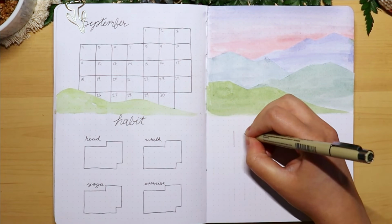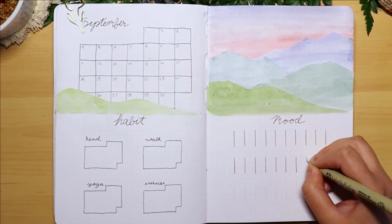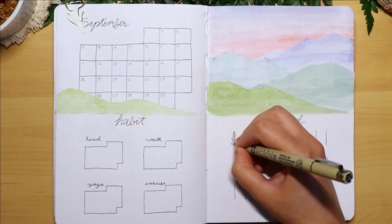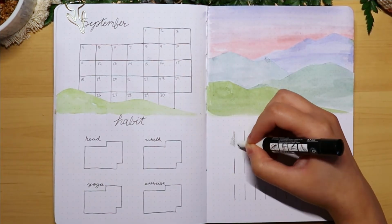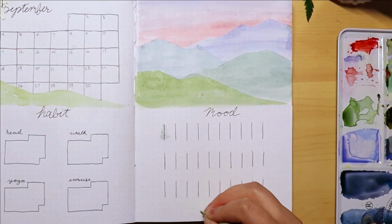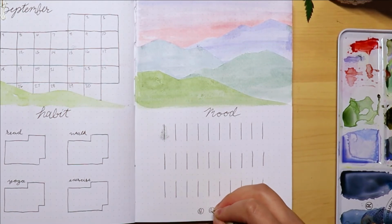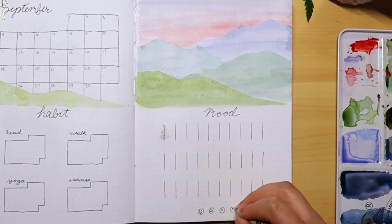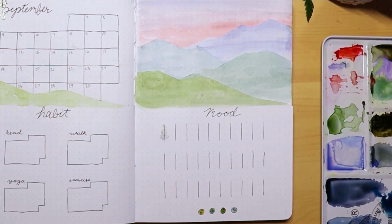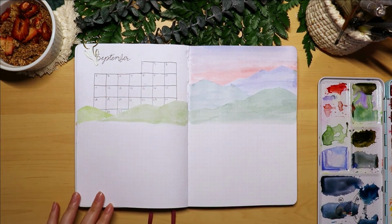For my mood tracker, I'm drawing 30 lines that will eventually be turned into trees with different shades of green depending on my mood for that day. For the first tree, I started drawing branches but didn't like it, so I used my white Posca paint pen to paint over it, and now I'm just adding the key at the bottom. So that's it for my habit and mood trackers, and now onto the weeklies.